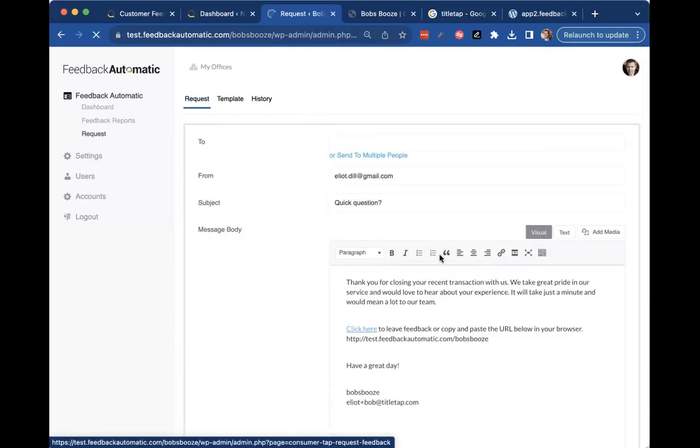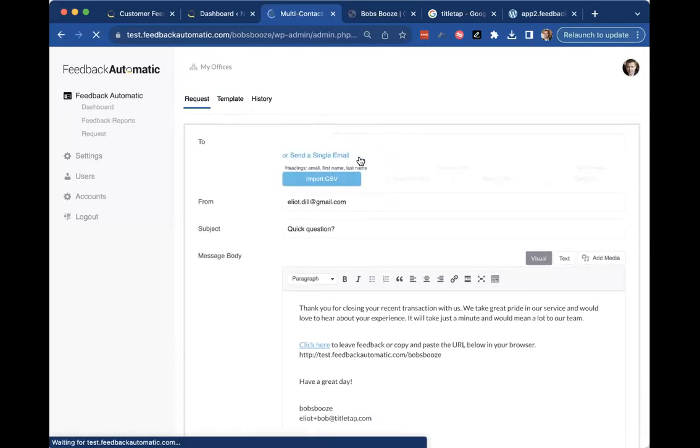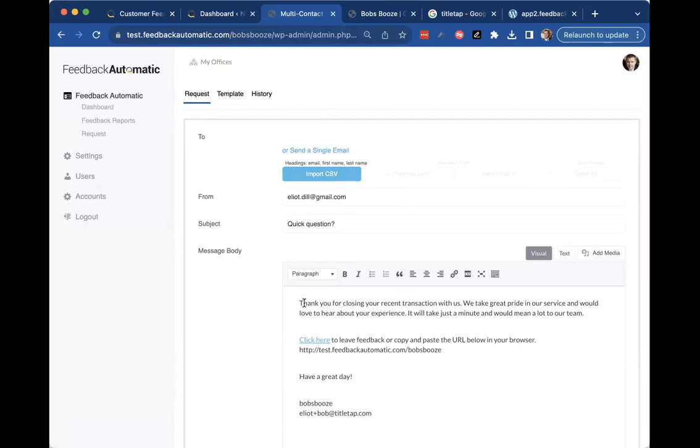And then what we can do is send one by one, or we can have them upload and import a CSV with the contact information of the people. And when I do that, I can actually preview the drafts as well. So you can see here, I know they're grayed out right now, but you can just do next draft preview. That way, if you wanted to customize it per client, you could, and then you can send all at the same time. So that's a handy tool.